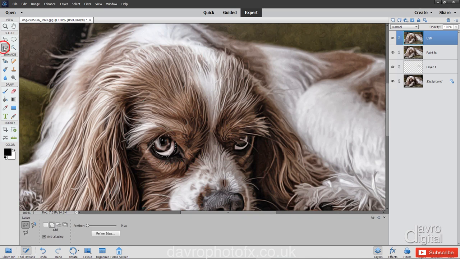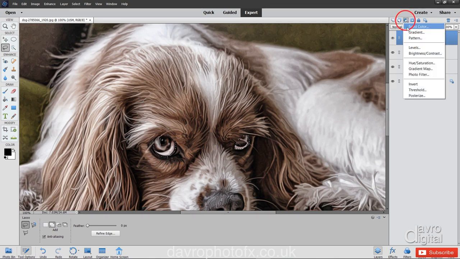Right, for the other eye, no, I am not going to use the elliptical marquee tool. Instead, I'm going to use the freehand lasso. So make sure you've selected the freehand lasso, which is this one, and also make sure you click on this, which is the add to selection. Because even though we've used the elliptical marquee tool, you can use other of the selection tools as well. Just coming around this, you'll notice that little plus symbol as well with the lasso as I come around, coming back to the top. And there it is.